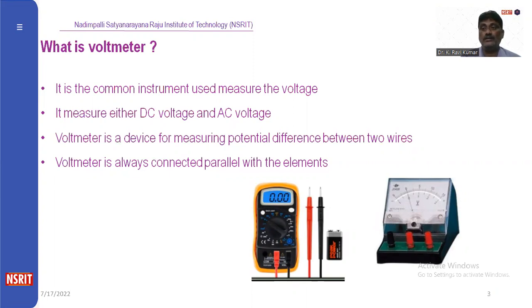It is the common instrument which is used to measure voltage. The voltage may be DC voltage or AC voltage. The voltmeter is mostly connected in parallel in the circuit. It is used to measure the potential difference between two wires. Here we have two types of voltmeter.